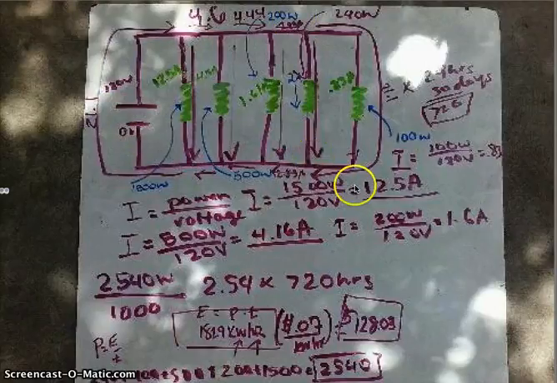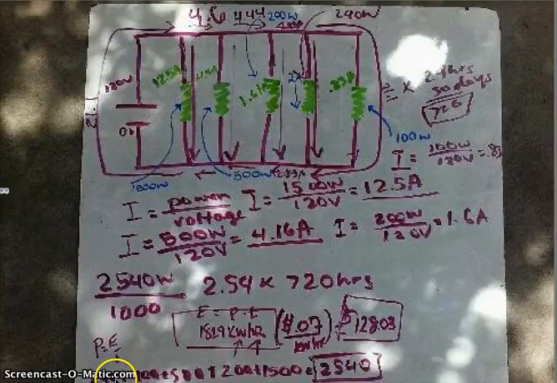And so the next thing we did is we added up all the power in all the appliances, which down here shows 240 plus 100 plus 500 plus 200 plus 1500 watts, which gives you a total of 2540. So you want to convert this to kilowatt hours. So what you basically do is you divide it by 1,000. Once you do that, you get 2.54, and then you multiply it by 720 hours.